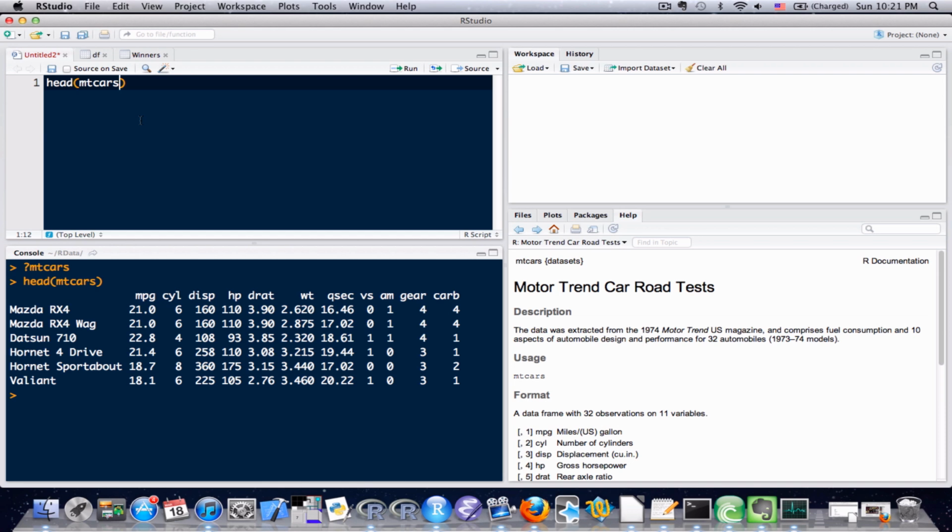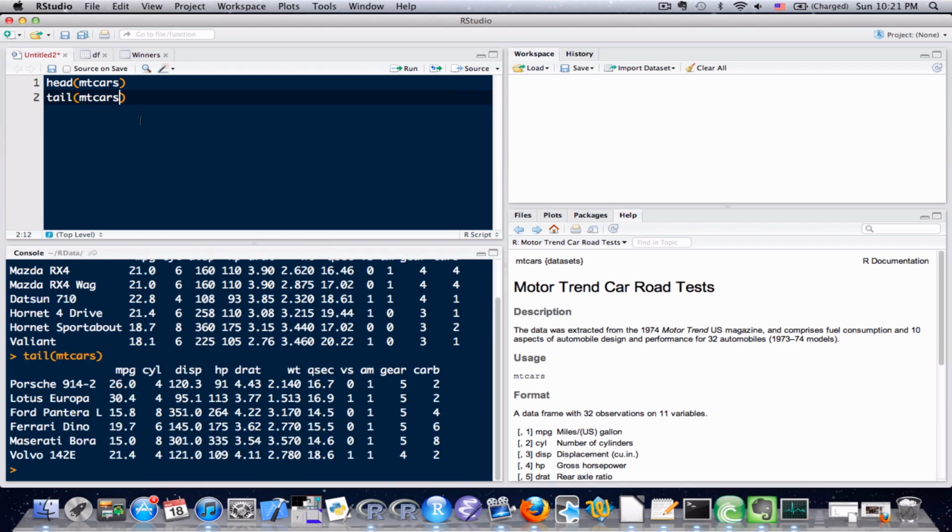The reason that this is very useful is, let's say you had a data set with hundreds or thousands or even millions of observations. Rarely do you want to print out every single observation. The head function is great for just giving you enough rows so that you can get a really high-level idea of what the structure of the data frame is without printing out every single observation. So that's what's great about that function. Related to the head function is the tail function.